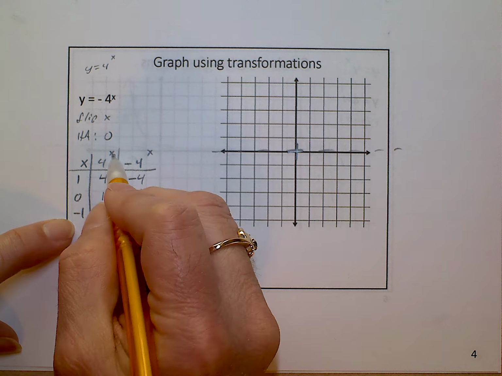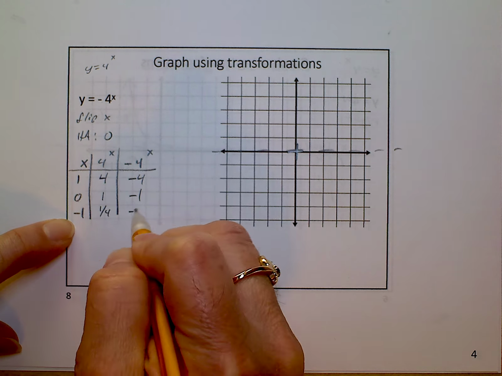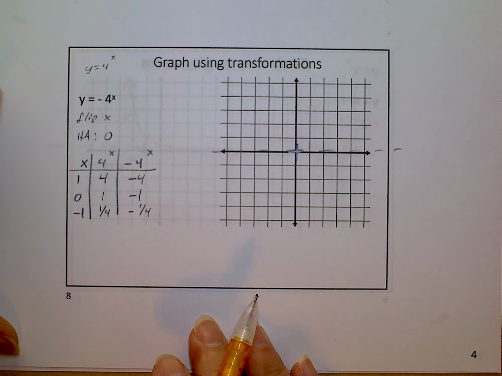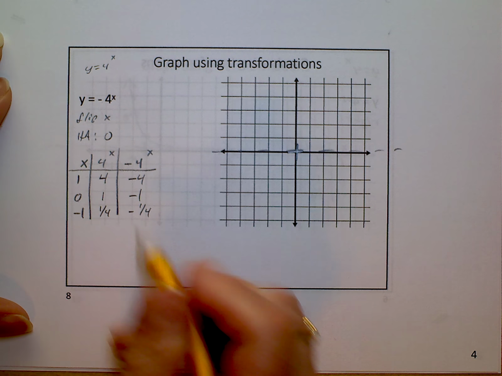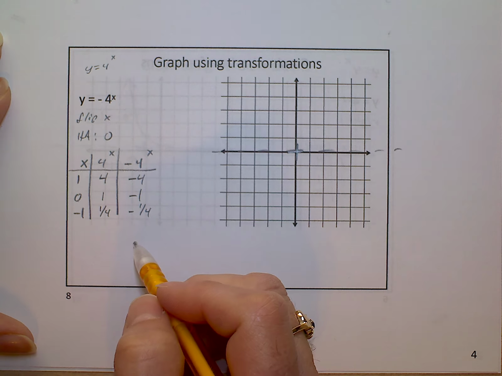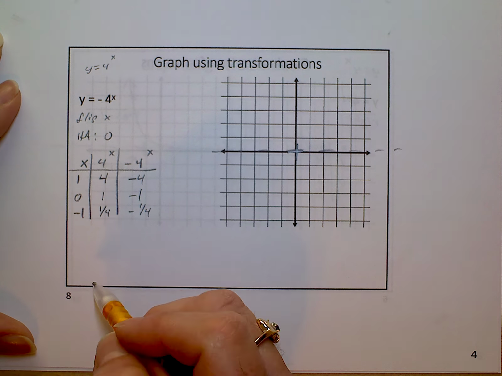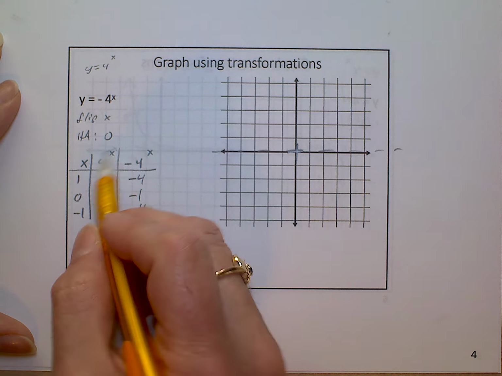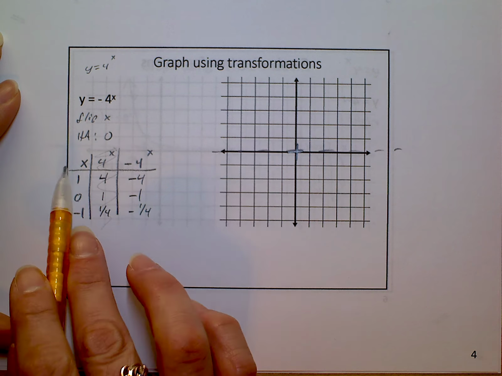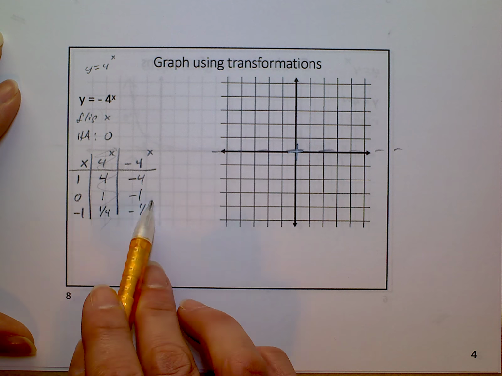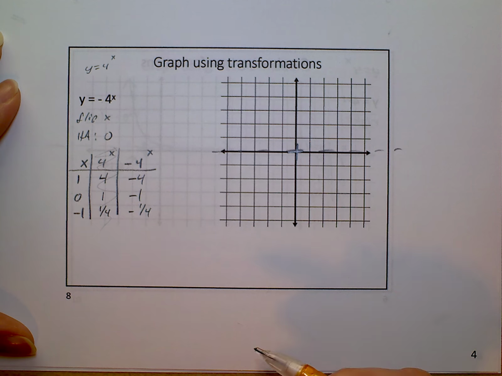And my negative 1 gives me 1/4, but I'm going to, you guessed it, flip it. So you can use a table to do that, or you can use the transformations. I'll show you what I mean. Don't worry about this column, because your X and Y is the first and the last. That might be something that you've forgotten about. Sometimes when I'm talking to people about that, they've forgotten how that worked.